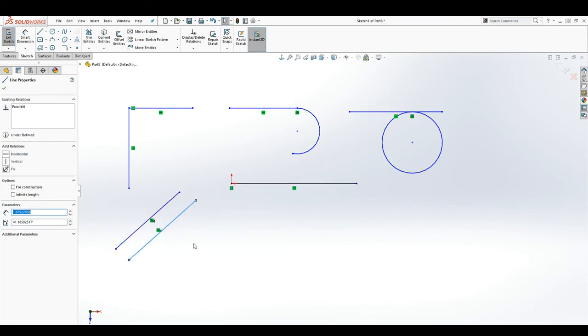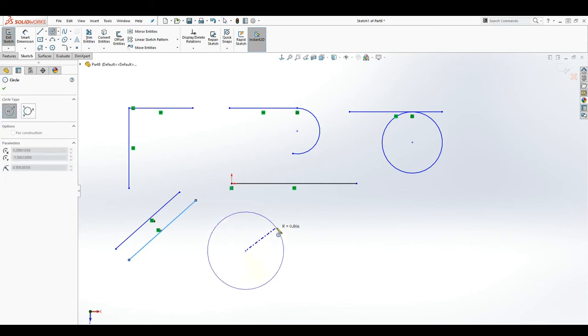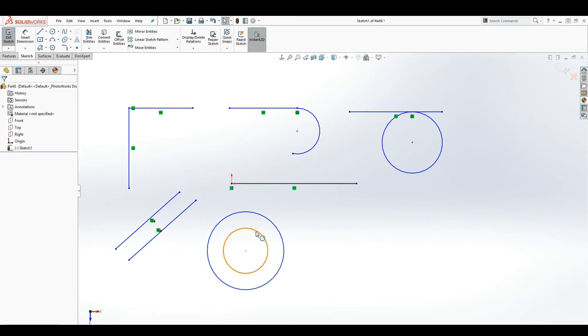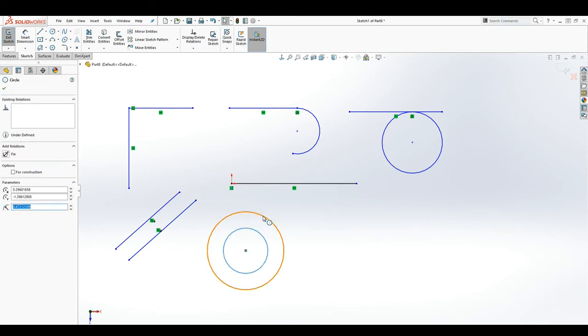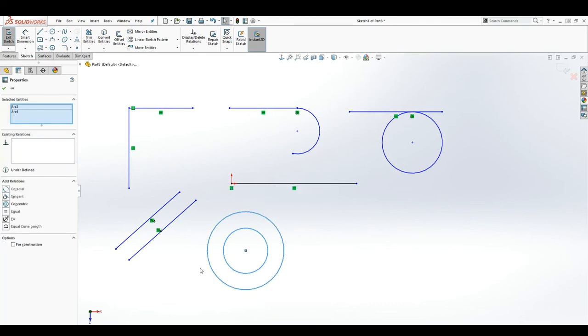Another type of relation we have is if you have a circle and you draw another circle. When you select this circle, hold the control key and select that circle, there are these options available. You can make them concentric, meaning those two circles are on the same center point.